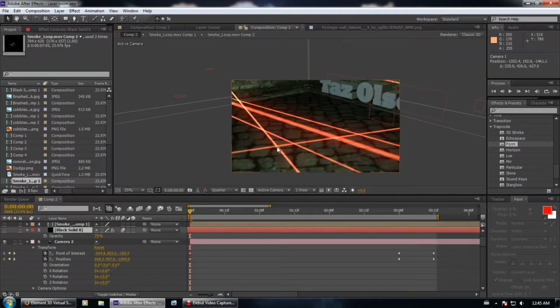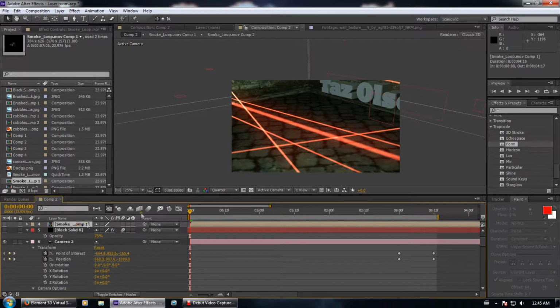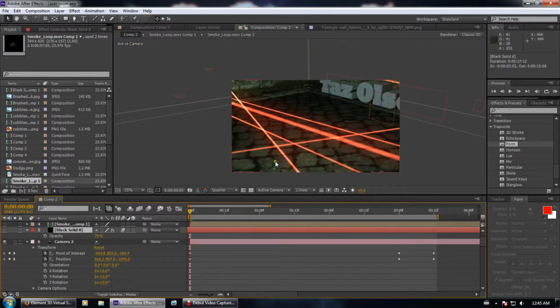Let's actually check that. Yeah, it's not quite brighter than white, but it's along the same idea of, I believe, additive lighting. So it's very neat. It's also got this glow and a whole bunch of really cool stuff.